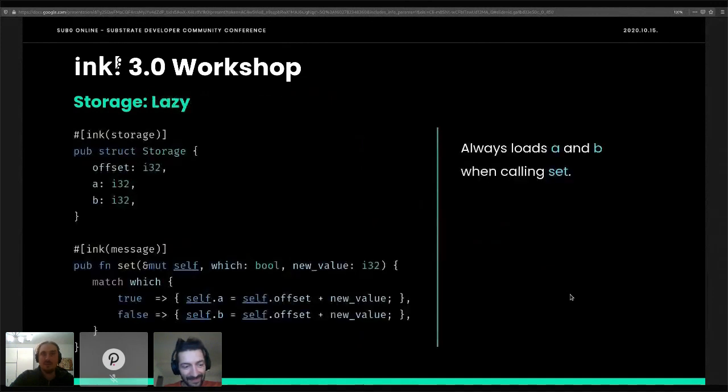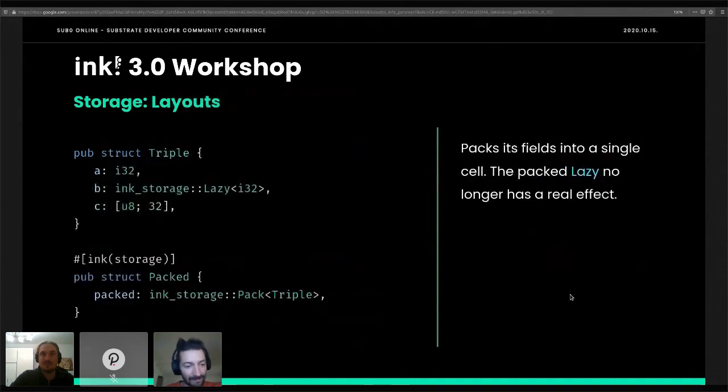There are many more slides, and I will send you the slides so that you can teach yourself about everything of this. Slides are more or less self-contained. But I won't go into them in detail because we are just having 2 minutes left until we are getting cut, as Thibaut just said. So I want to thank everybody who was listening to me for these more or less 2 full hours. You'll get the slides to teach yourself more about storage organization. And we will provide you with documentation about this in the future, because it's really very important that you know how storage layout and organization works for Ink smart contracts.